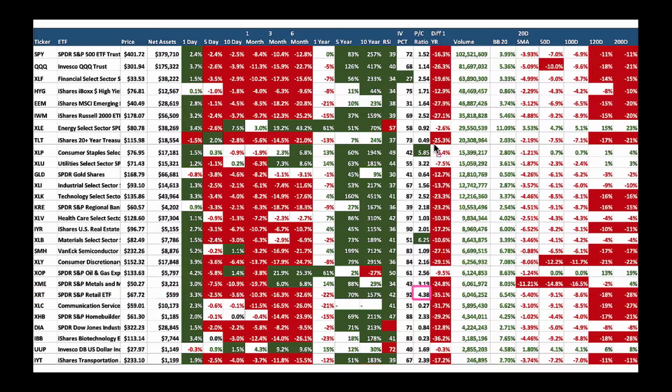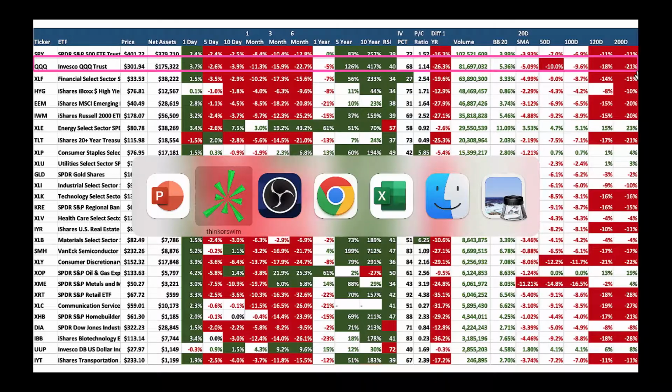All right, I also like some of these, IWM for example. Look, there's also high put volume here, so you can take advantage of those things and get some money by selling some put options way below the current stock price. For many of you who are interested, I'll take you to the Thinkorswim platform and quickly show you how to sell a put option on at least one of these ETFs, QQQ, so you get a good idea. So with that, let's jump in and look at the Thinkorswim platform.